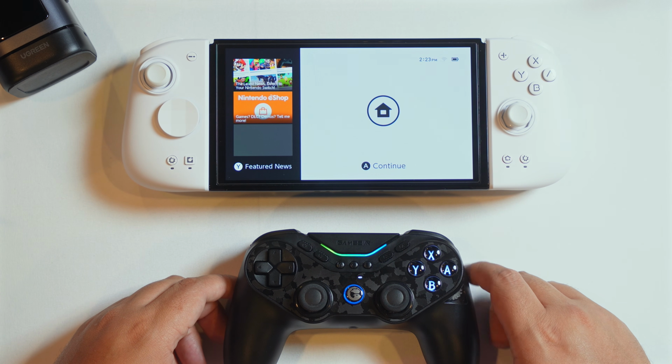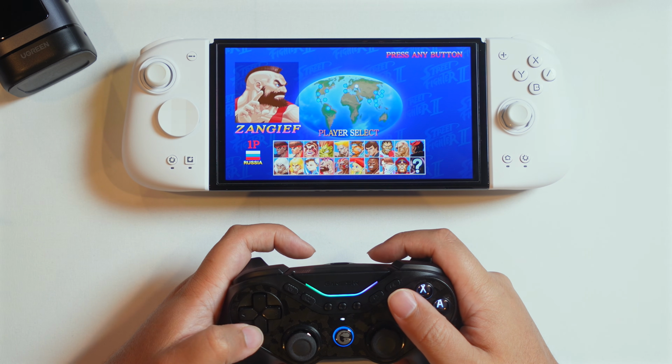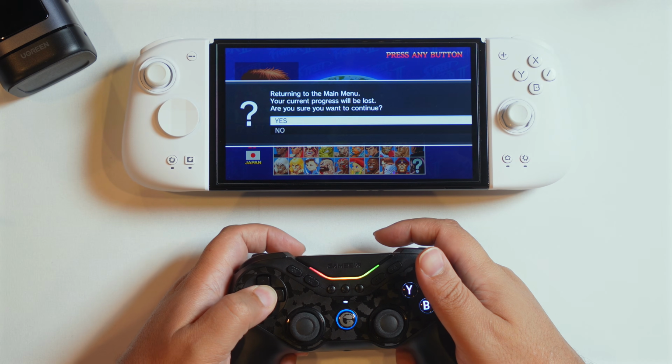It can power up the Switch. It does have steep corners, but they're brushed off just enough that it's easy to glide. There is no center pivot, by the way, no pivot at all on this controller.